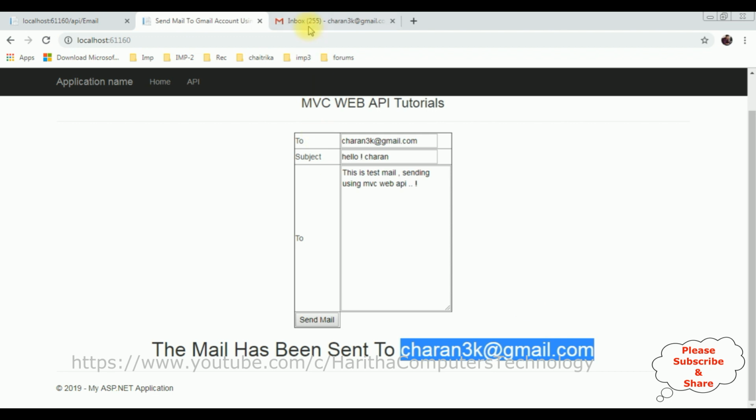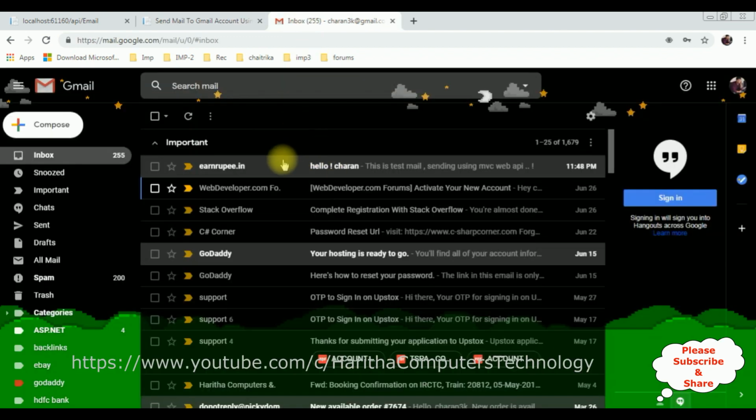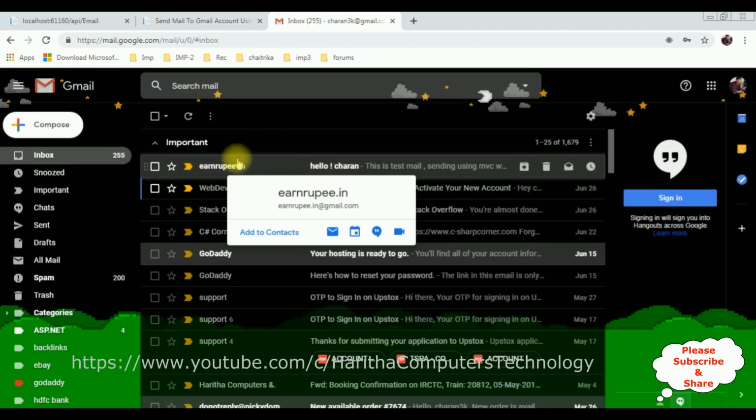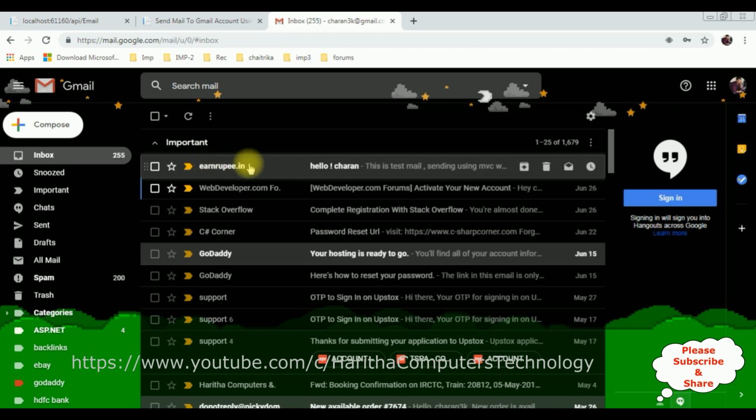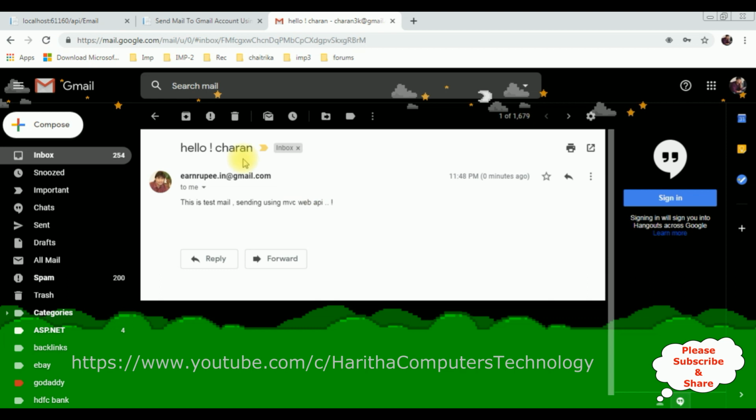Let's check. And here we got the mail from aaronrupi.in, which is our from address. Let's open the email. This is the subject, hello Charan, and the body is, this is test mail sending using MVC web API. And one more important point is, if you are facing an error, authentication failed 5.5.1, at the end of this video tutorial you'll get a link on how to fix that.